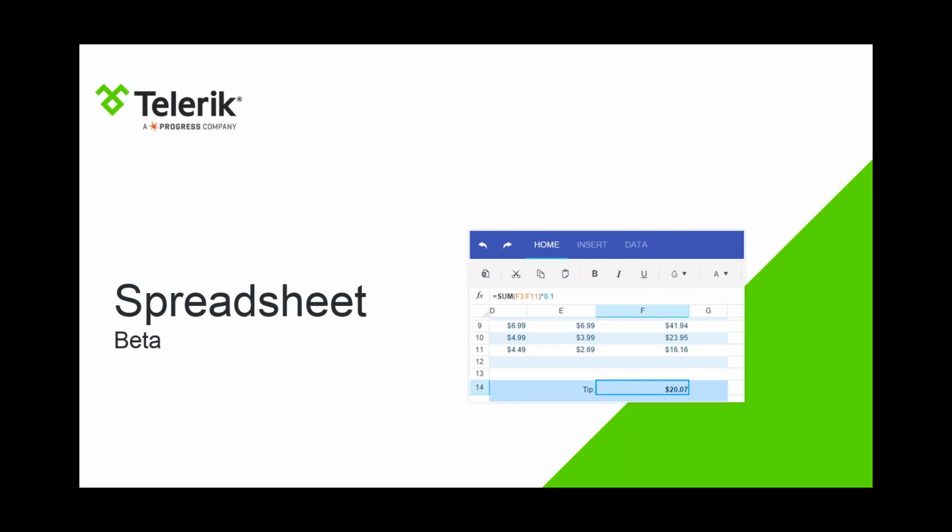Basically, the new thing that we have introduced is the spreadsheet beta, meaning you can now get the Excel kind of a spreadsheet within your web application. And of course, you can store data, you can get the data, you can do formatting, you can do cell formatting, you can do functions inside the cell, you name it, you can do it.